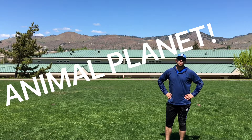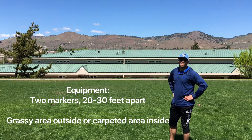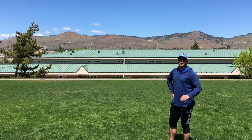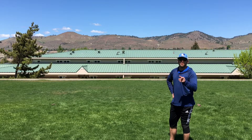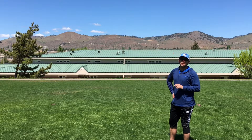Hey, this next activity that we're going to show you is called Animal Planet. The first round, you're simply just going to put up two markers — I have a couple sandals out there — and you're going to practice doing these animal locomotors down and back from one marker to the next. I'm going to demonstrate them. Mr. Silva is going to read off what locomotors they are, and then we'll explain the next two rounds.